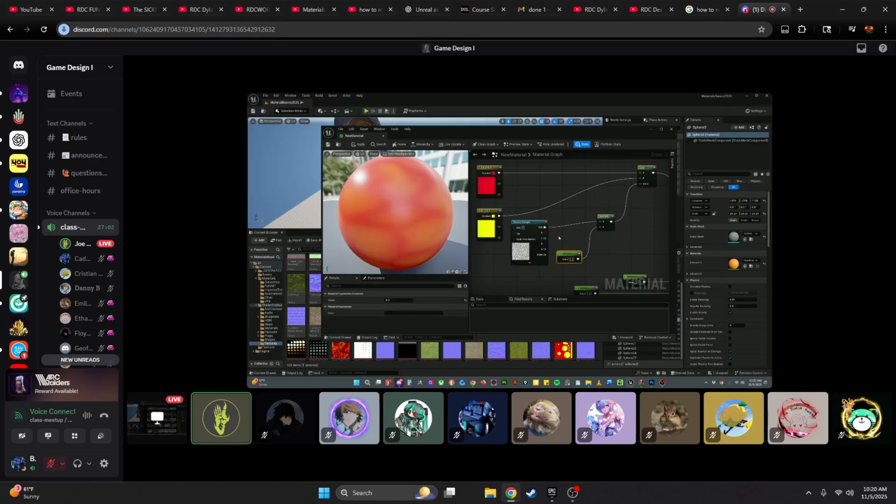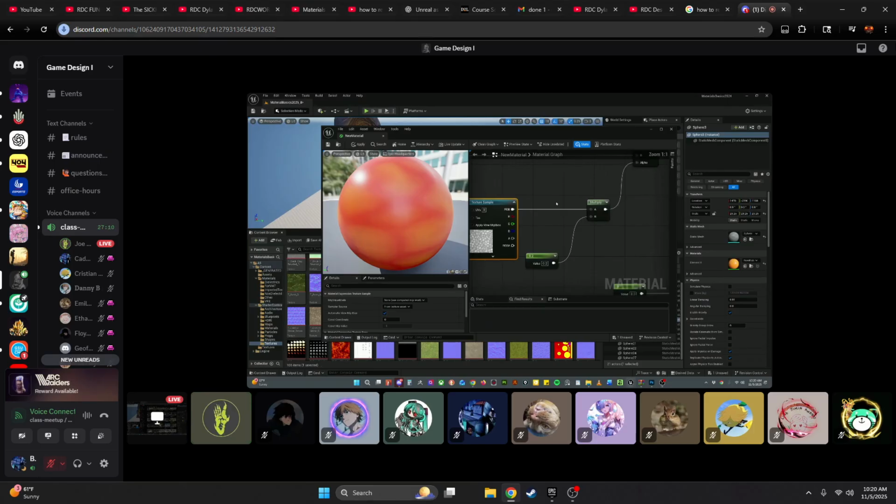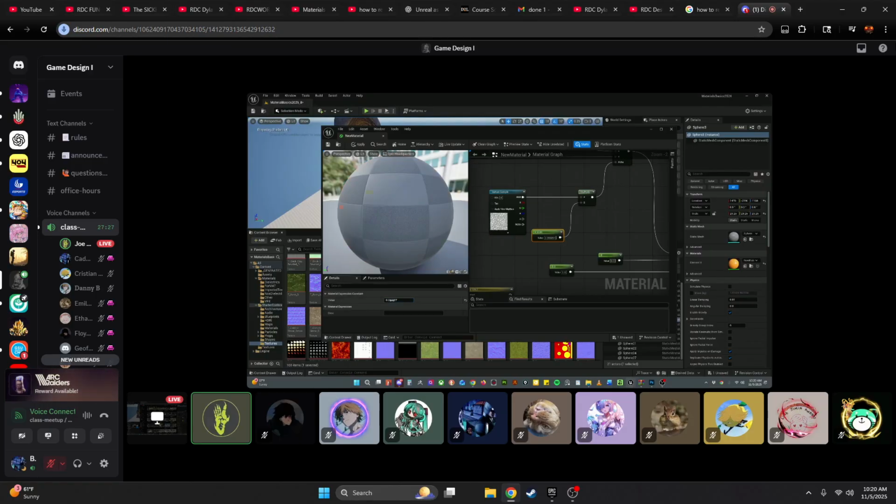So as I change this, inside of Unreal, when you're dealing with these nodes here, it is all about control, control, control. You want to control every aspect because your team may come in and say, hey, we need some little pattern like this, but we want to be able to control that pattern and what happens there. So I'm able to come in here, and as I move these values up or down, you see something is happening there. So we can do that, and you want to be able to do that.